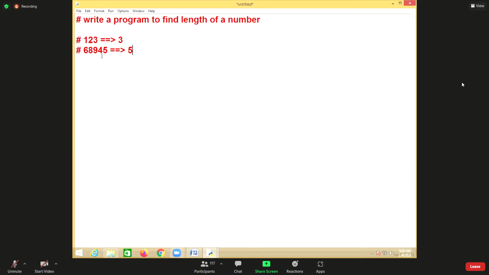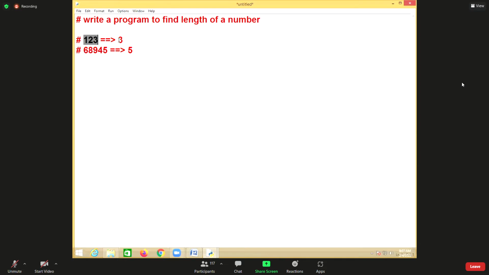So finding the length of a number is nothing but counting the number of digits. 123 has how many digits here? 3 digits. 68,945 has how many digits? 5.